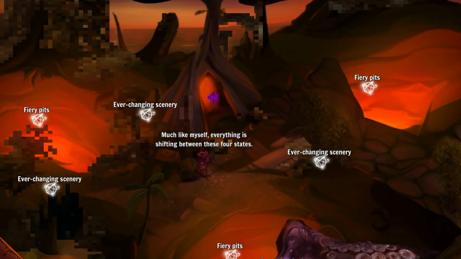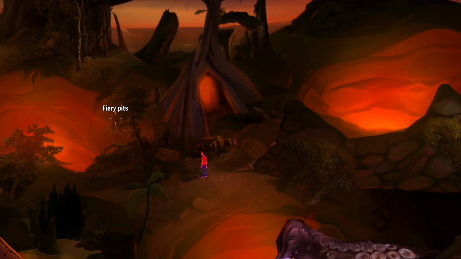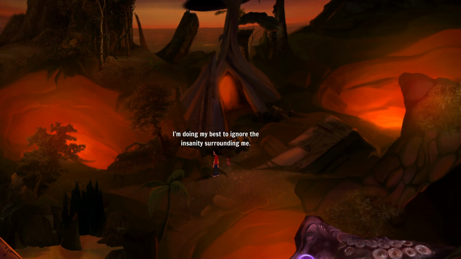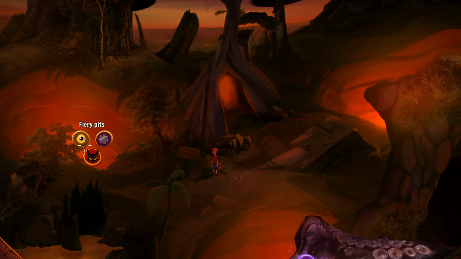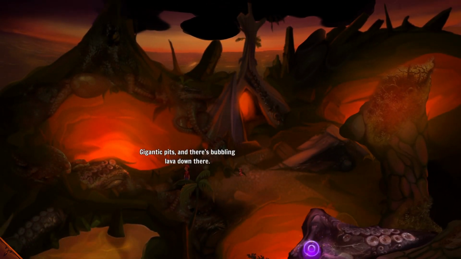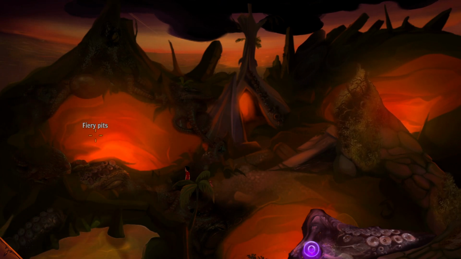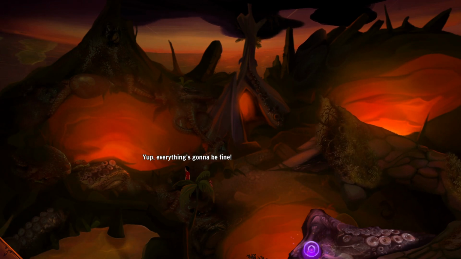Much like myself, everything is shifting between these four states. I'm cool with one of them. Bonkersville. I'm doing my best to ignore the insanity surrounding me. Gigantic pits, and there's bubbling lava down there. Encouraging. Gigantic pits. There's also the occasional low rumbling. Yep, everything's gonna be fine.